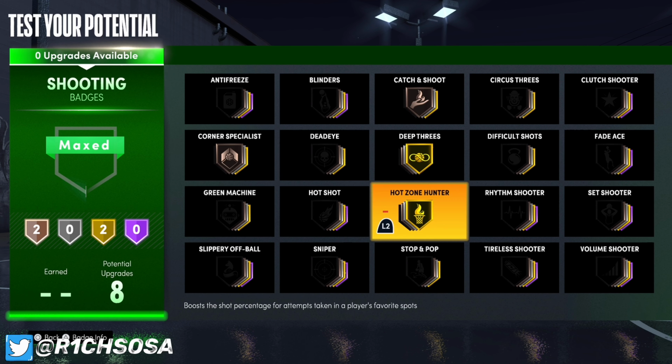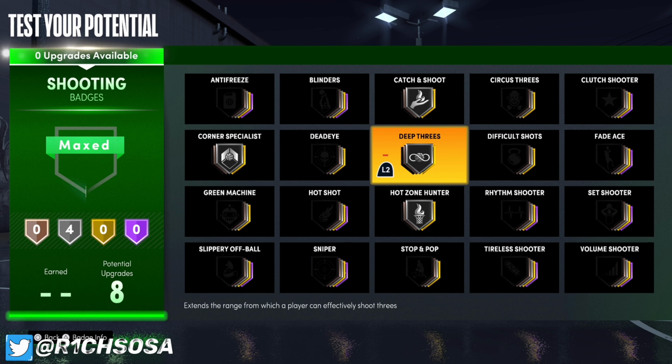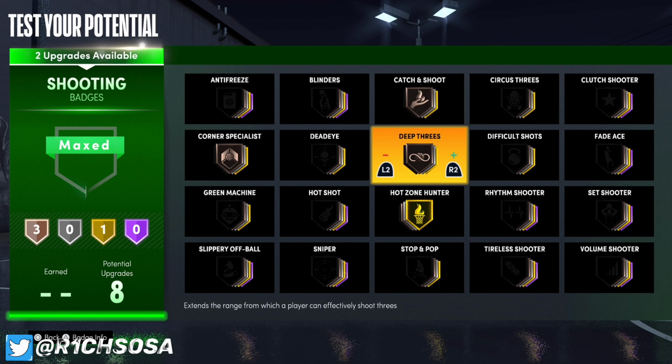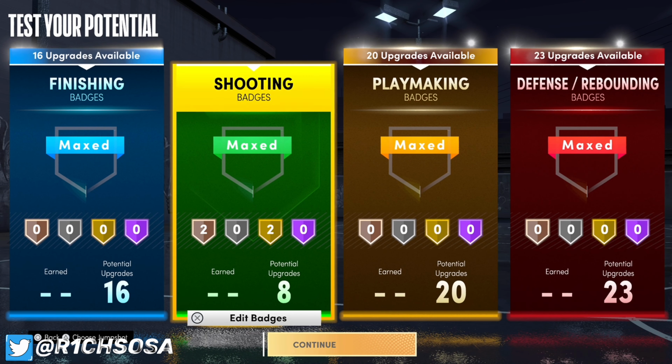You could go with Catch and Shoot as well as Corner Specialist on higher tiers, or you could drop all of these badges down to silver tier, which is another really good option. I could also drop your Deep Threes down to bronze and put Hot Zone Hunter on gold, but it's going to come down to what y'all want to do. I'm just trying to give y'all some ideas.